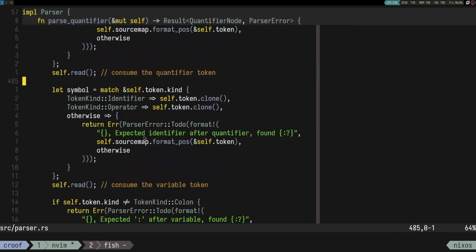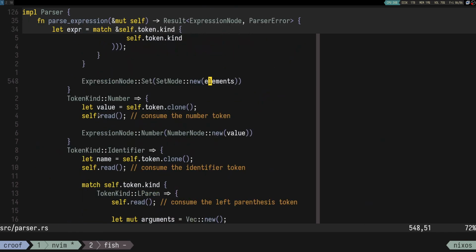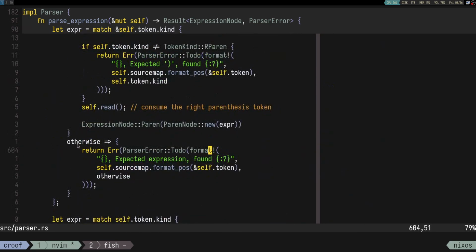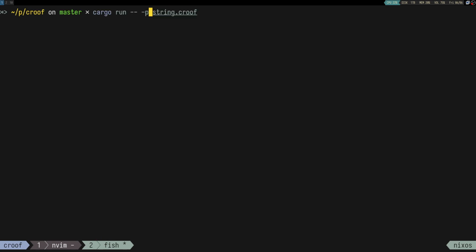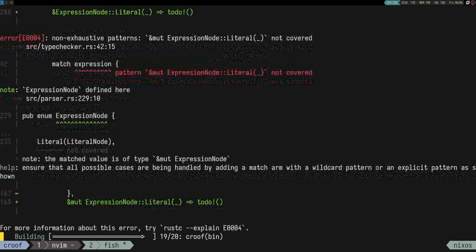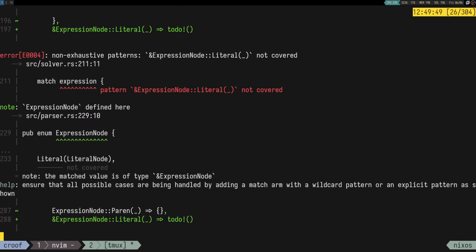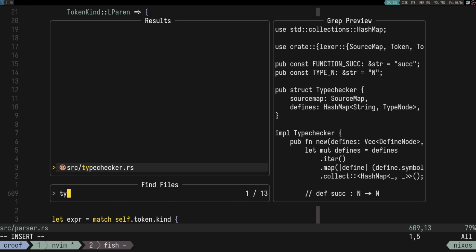We have parse quantifier, parse expression, and I guess for parse expression, I mean, it's kind of cool that we can just try to run the parser, and it's going to tell us what we need to implement, basically. Oh, I guess inside of the type checker we have some things missing, so let's fix the compiler error first, right? That's the easiest part.